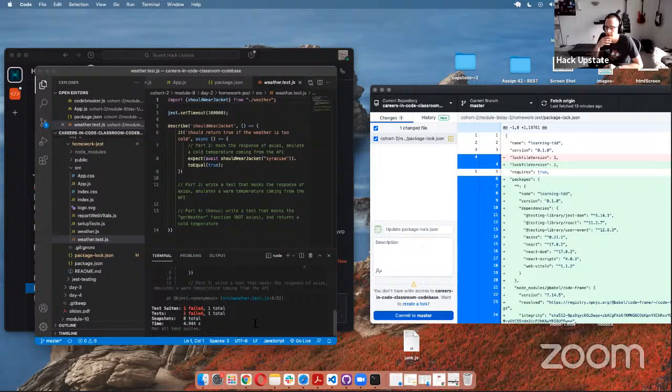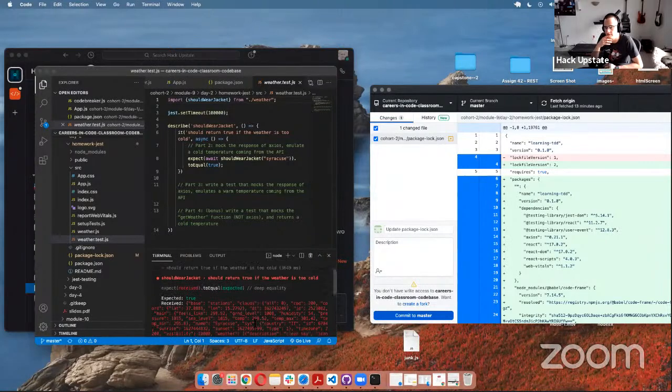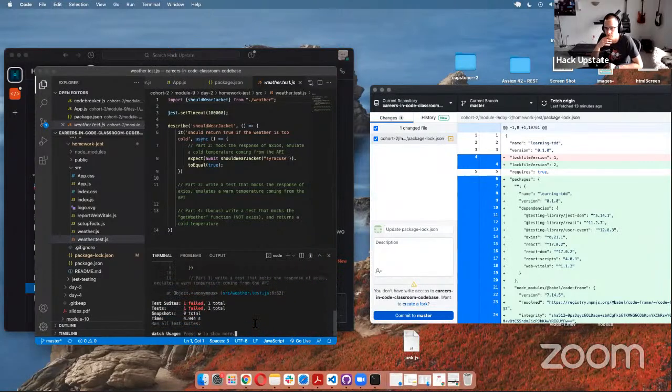It's throwing an error on one of the tests that comes with the homework. So you're at the point now where you could work on the homework. As far as why, I'm going to have to do some more digging into that. But from here on out, when you run tests, go ahead and hit Control-C to kill Jest and get back to your terminal.